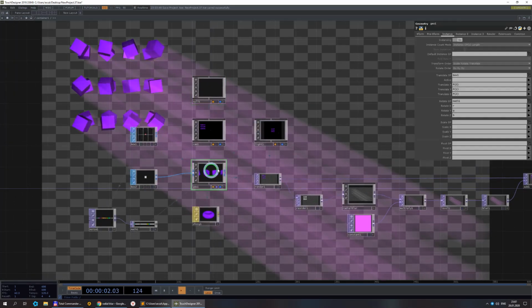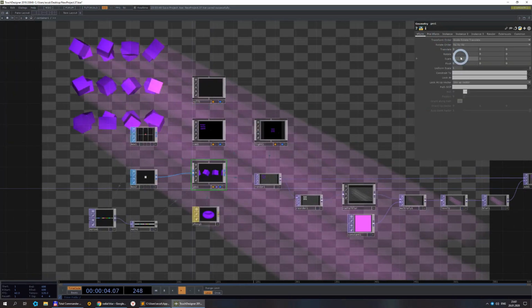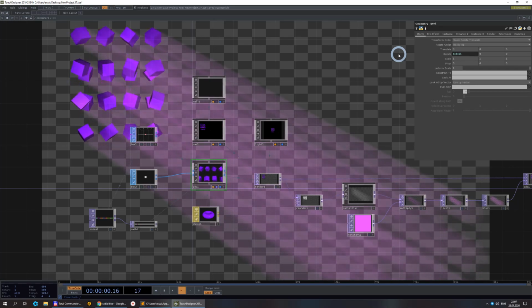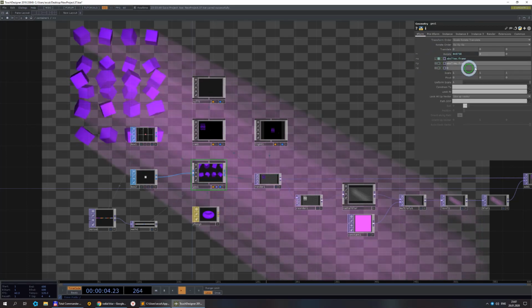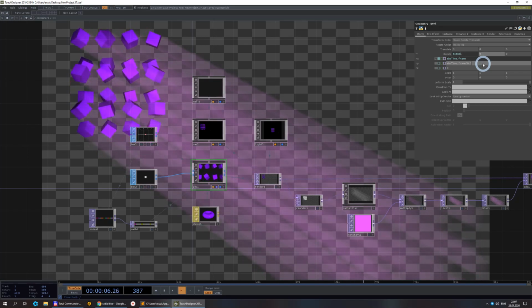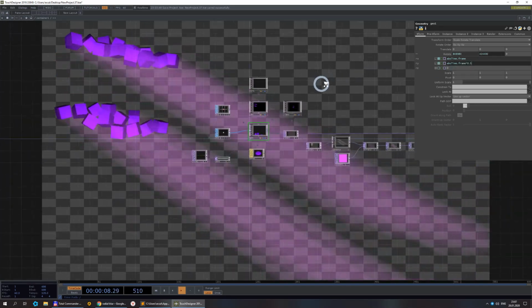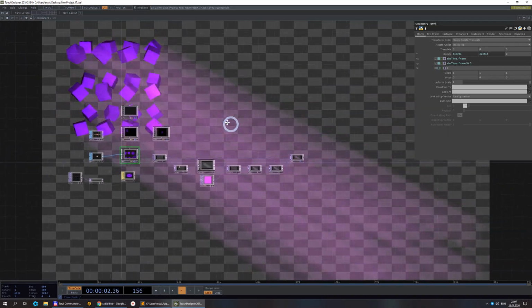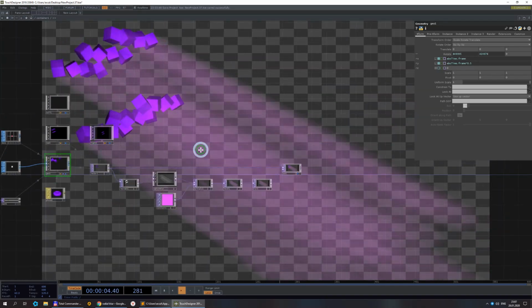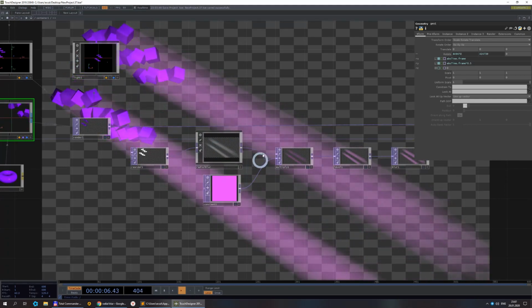If we start to rotate it, let's start to rotate it. Abs time frame. Our God rays are also rotating, and this effect is very believable, even though it's just 2D.